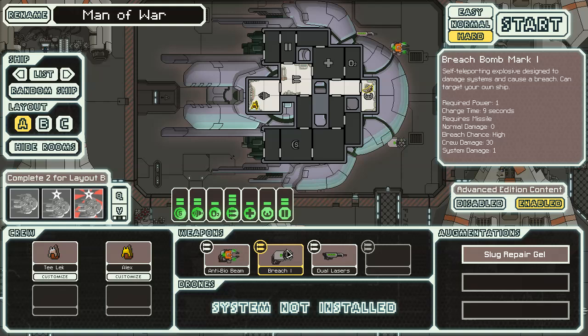Breach bomb for knocking out enemy shields or knocking out enemy weapons, and then you can follow up with the anti-bio beam, or breach bomb for just dealing extra damage to the enemy crew and trying to make them suffocate. Dual lasers for taking out shields and opening up for the anti-bio beam, so you can kill the crew, or knocking out their weapon systems, or so on. Or if there's no crew to kill, or for some reason you're not confident you can do it, breach bomb plus dual lasers to knock out weapons and, you know, just kill the enemy ship faster.